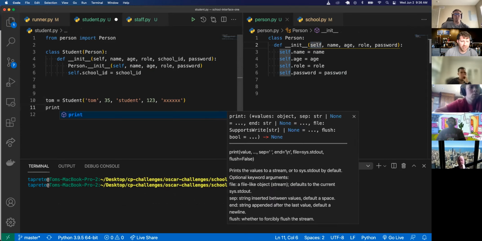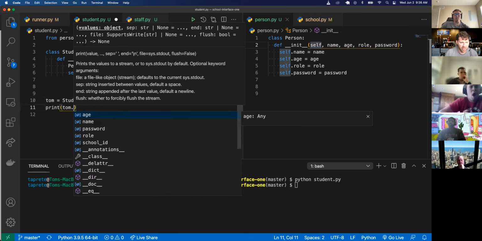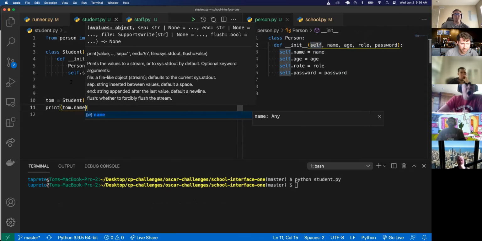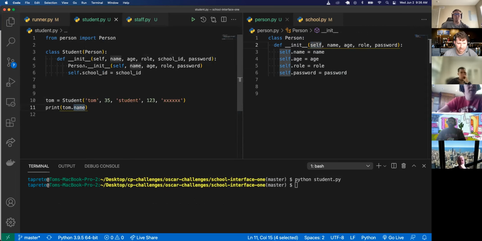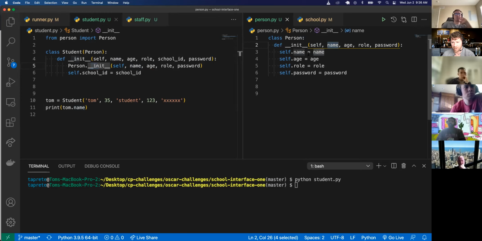So let's actually start printing some attributes. Tom.name. We're not invoking it within the init under init in the student class. We're actually invoking it in the person class. So passing in name into the person under init, comes into here, name, self.name.